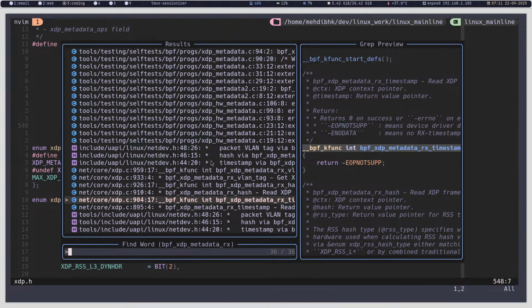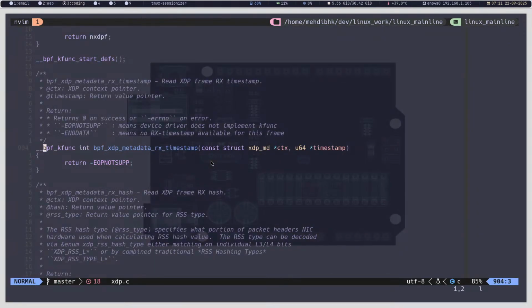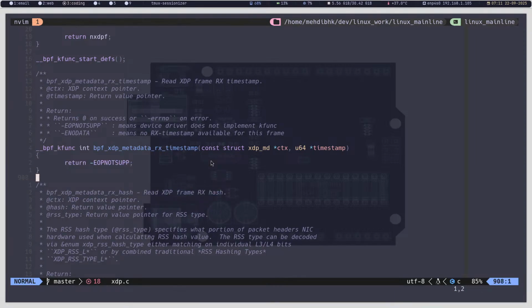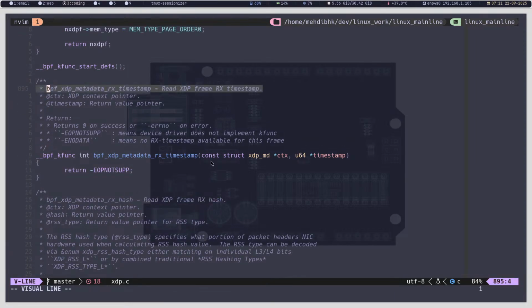Okay, see this function's kfunc attribute. Trying to understand how this is possible, man. Type: read XDP frame, XDP context, return value pointer. Return 0 on success.